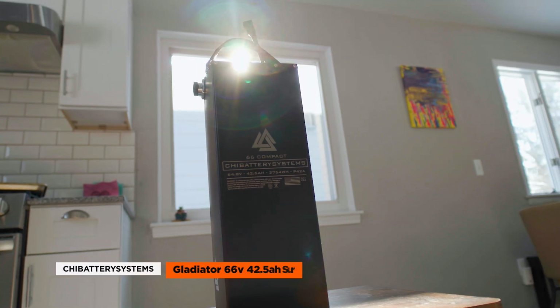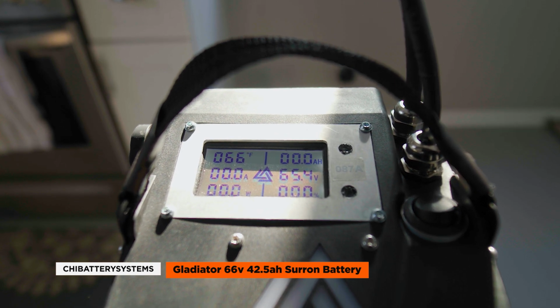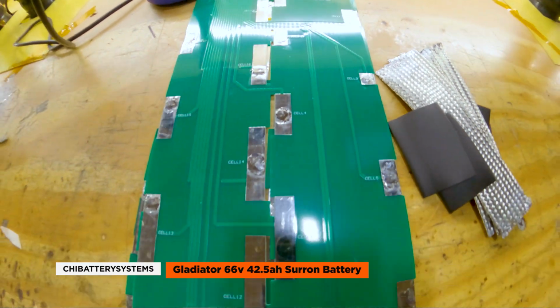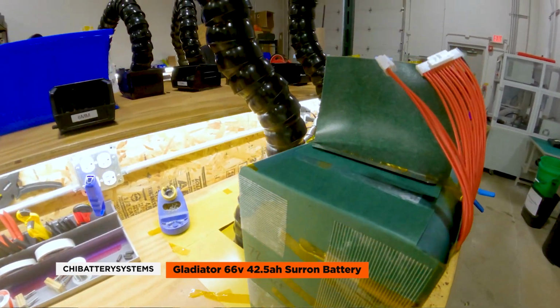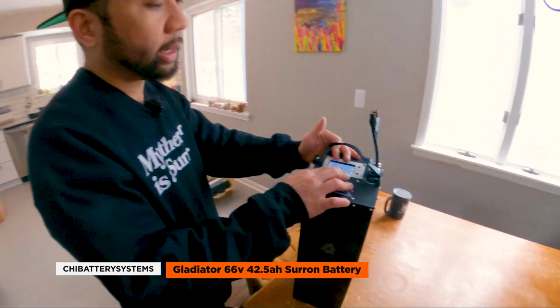Overall, we're really impressed with the quality of the Gen 2 Gladiator 66 volt compact. Of course, ChiBatterySystems has done it again, which makes them an industry leader in the light electric vehicle world. Definitely check out our last video where we did a second tour of their facility. It's a great inside look at one of the best US-based PEV battery manufacturers out there. So if you're looking for a high quality battery with exceptional customer service, the ChiBatterySystems Gladiator 66 volt compact is a solid recommend.